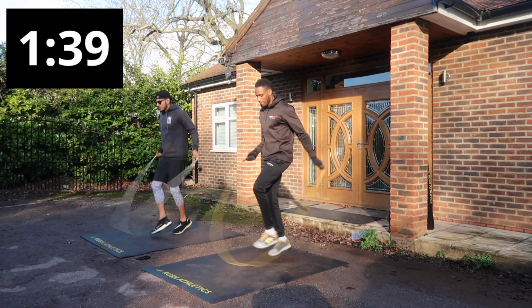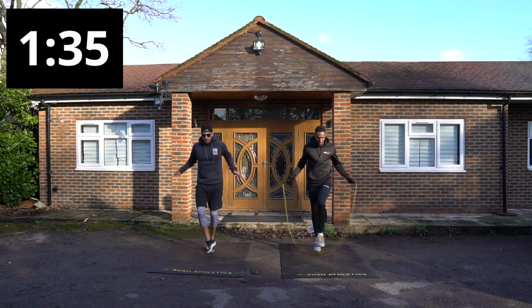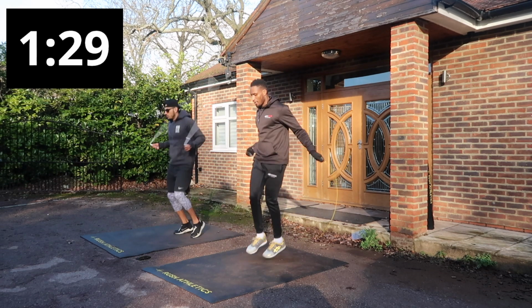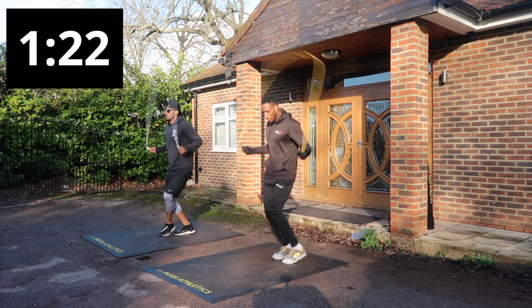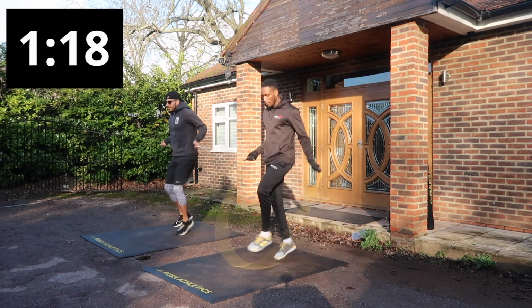If you want to make it tougher, you really want to slow it down. Otherwise, you can just go at a cool, controlled pace. Breathing is super important, guys. Like I always say, breathe in through the nose, out through the mouth. Helps you expand those lungs. You really want to feel nice and light. Good, Joey. Nice and light on your feet.